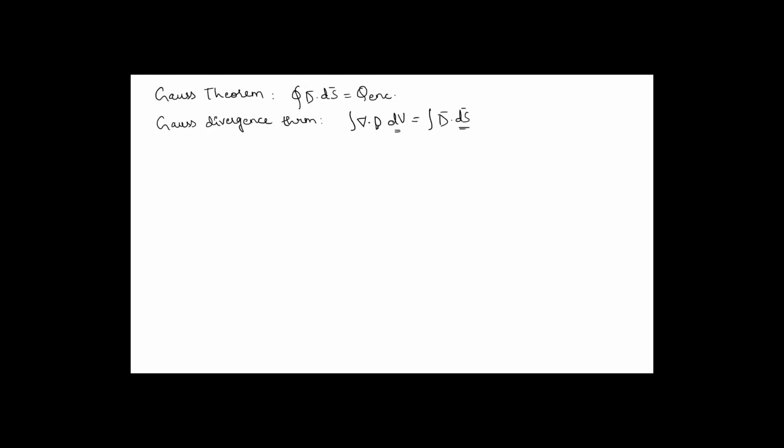So for this, we need to find the divergence of this electric flux density. Now we'll have to find del dot D, in the cylindrical coordinate system, which is nothing but 1 by r, dou by dou r of r into Dr, plus 1 by r dou by dou phi of D phi, plus dou by dou z of Dz. Dr, D phi and Dz are the components of the electric flux density in the coordinate system.